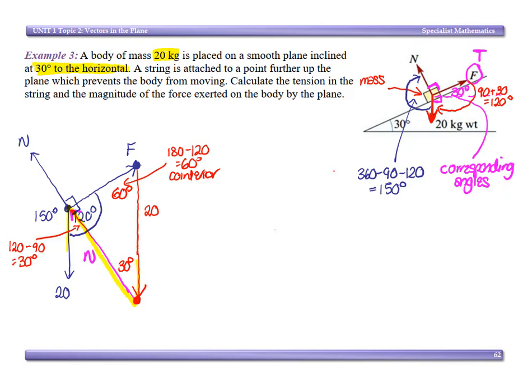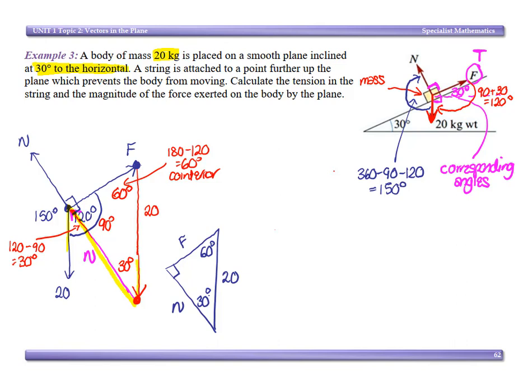Now I would recommend taking your time with these diagrams. It would save you more time in the long run. Also, the biggest thing that would get missed in this picture is that this is 90 degrees. So we're dealing with a right angled triangle. Okay, so if it helps you see that, I know I've got lots of drawings. This is a right angle, we have F, we have 20, and we have N there, 60 and 30.